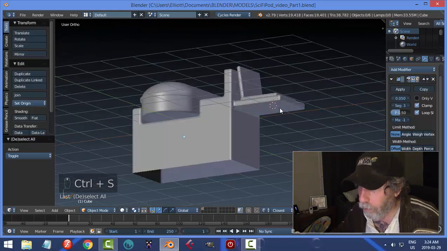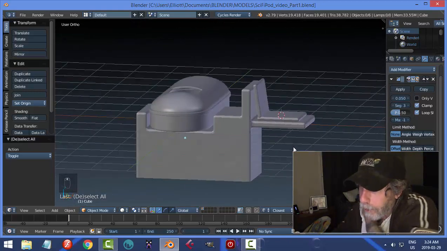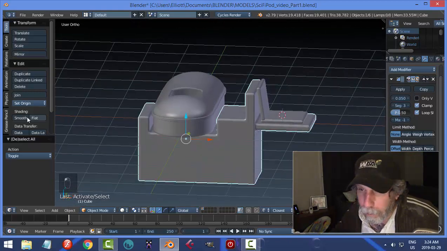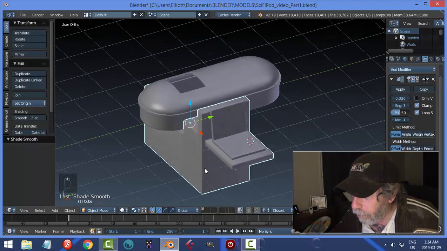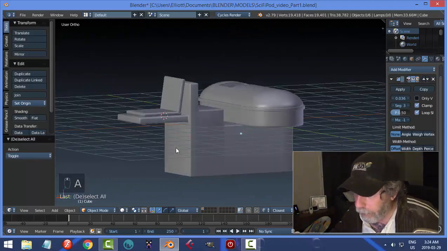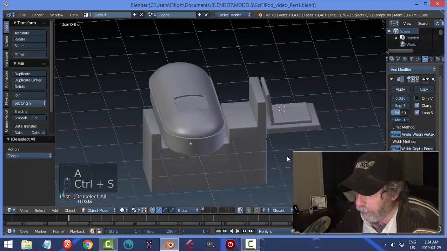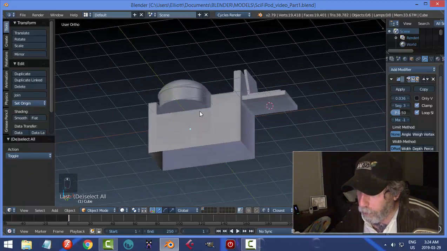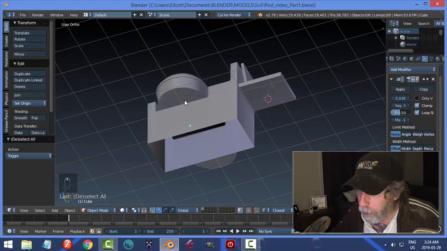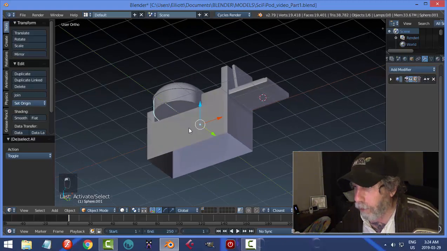I would also want to do some pipes. So I'll probably keep, not sure I'm gonna do that, but we'll see. We'll deal with the smoothing and stuff later. I could put a couple things on here if I wanted to. What I was thinking though as well is some pipes here. So I'll show you how I would do that.